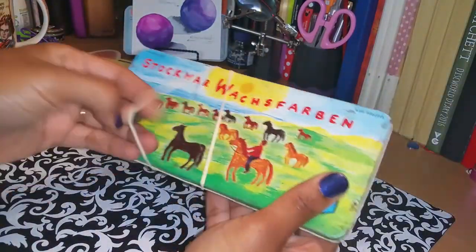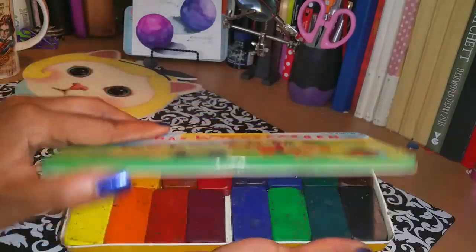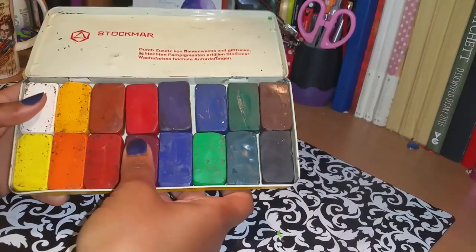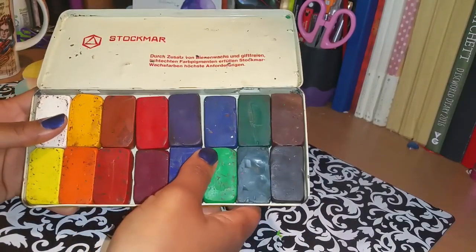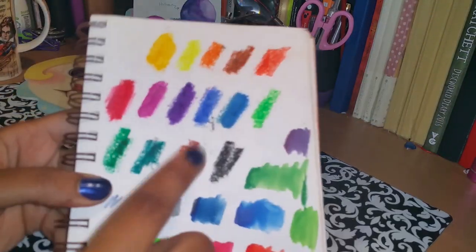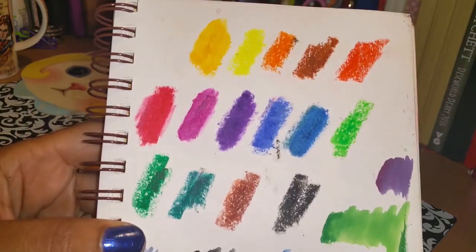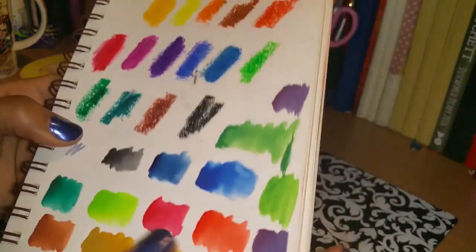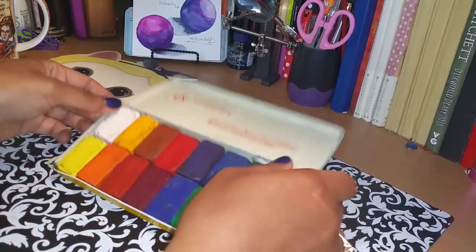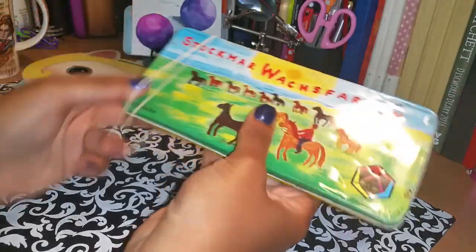And I also have here this tin of Stockmar blocks, another background type of thing. And this is the color samples for these right here at the top of the page. So yeah, another one that I would use for background work only.